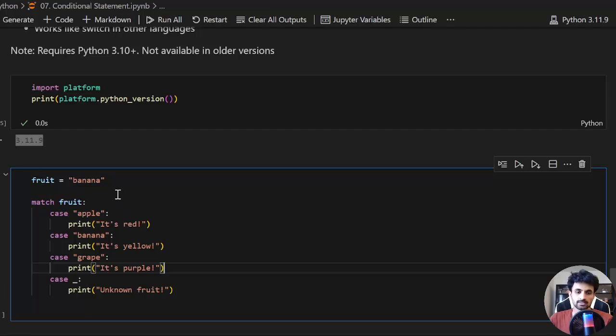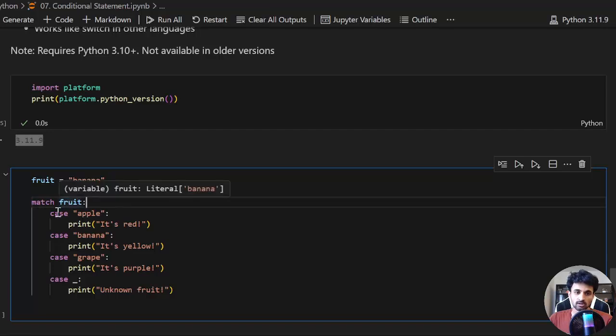Let's say we have a variable fruit and we store the value banana, and then I use the match syntax and write fruit. What will happen is it will check the match, which as we know is banana. Then we define the cases. First it goes to the match, and then based on the case it returns the result.